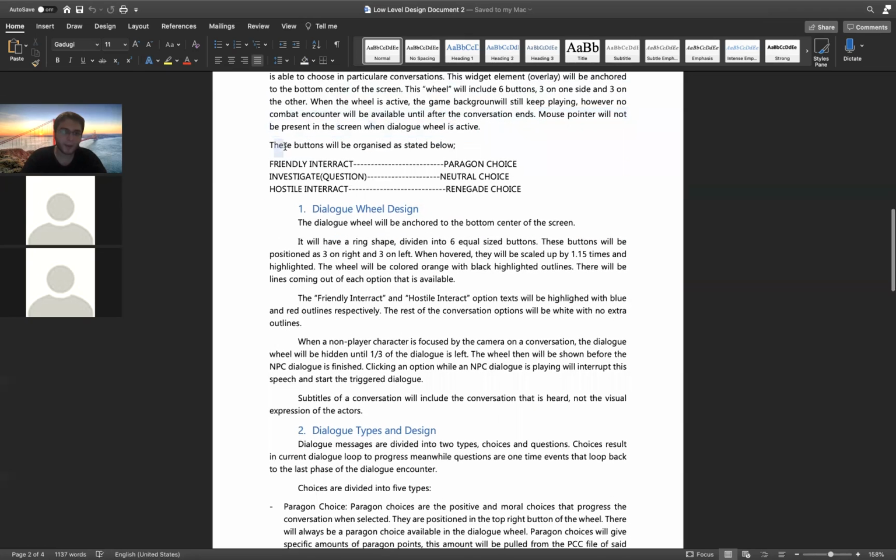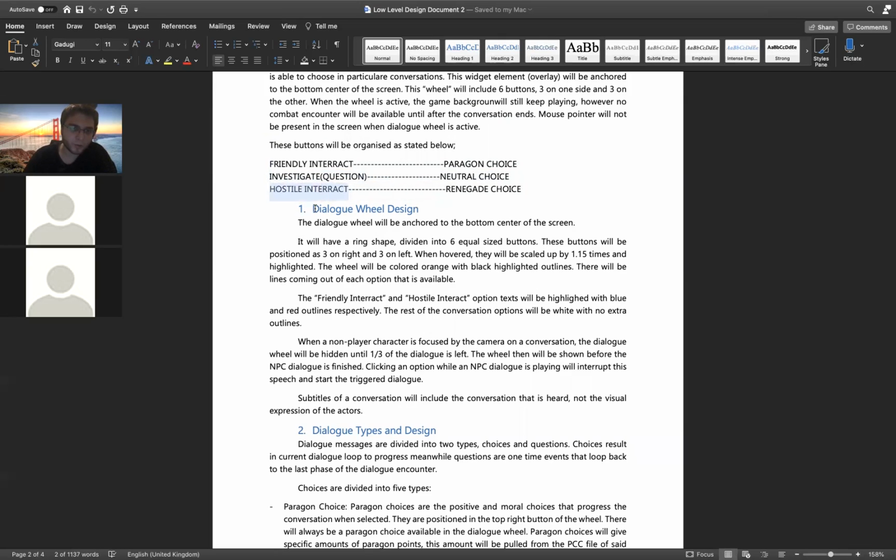These buttons will be organized as stated below. So in top left, you have a choice of friendly interaction. In middle left, you can ask a question.